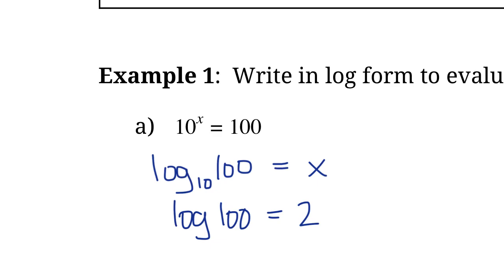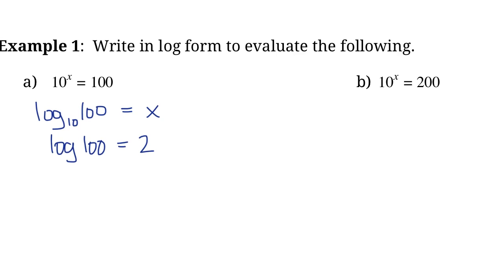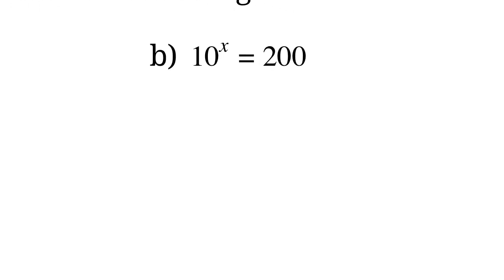So if we go over to this next example, what's the answer? 10 to the x equals 200. What's the answer to that? 10 to the power of what? Well, if you think about it, 10 to the power of 2 is 100. 10 to the power of 3 is 1,000, right? So we know the answer's got to be between 2 and 3, and it's probably going to be closer to 2, but it's going to be some weird decimal answer. You can use trial and error to do all this kind of stuff. But instead, let's write this out in log form.